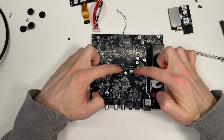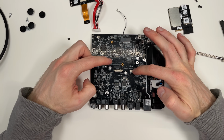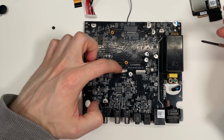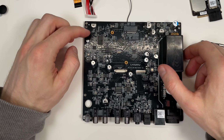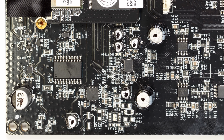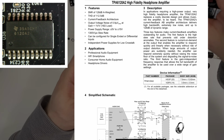Here we have the two connectors going to the top board. So this was the digital one, so that has a USB, HDMI, and this one has the line input, phono input, and probably some power. This one here is a headphone amplifier, TPA6120A2. I've also used it.